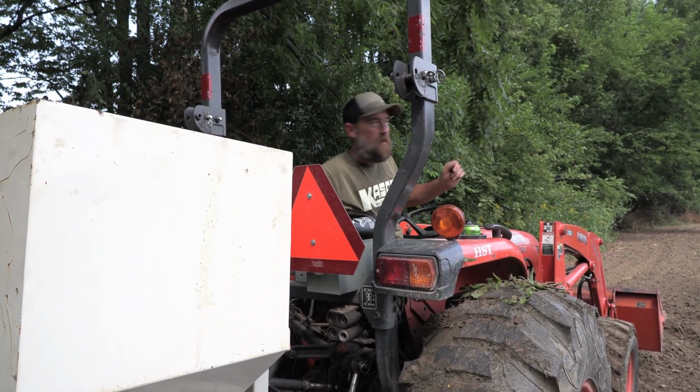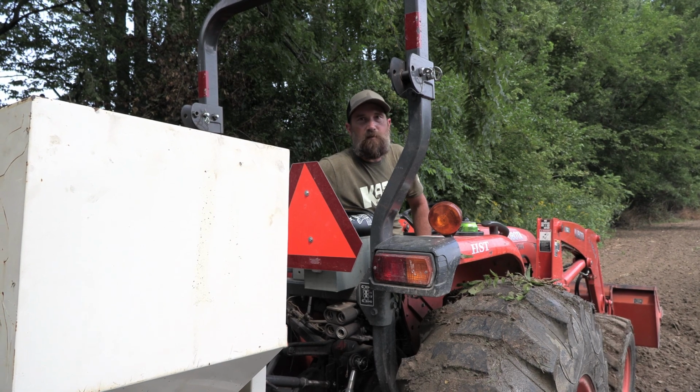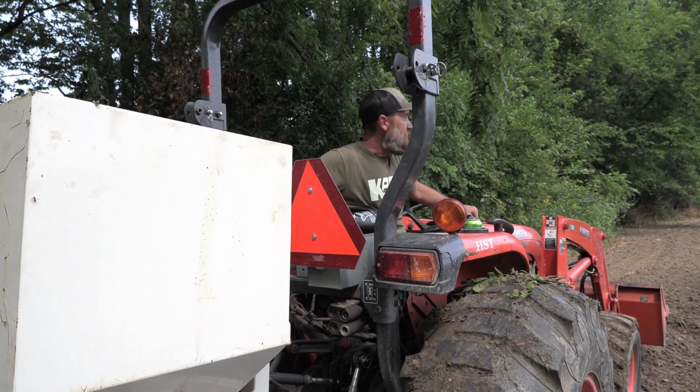So I'll throttle up, get the spread out, and it can go, you know, 30, even almost 40 feet sometimes. So just make sure that you've got it dialed in and to run the right RPM for what you're doing. Let's do a little test here and see how it goes.